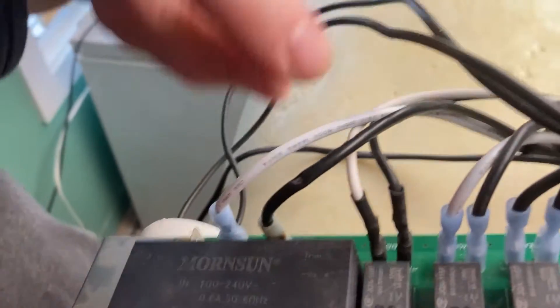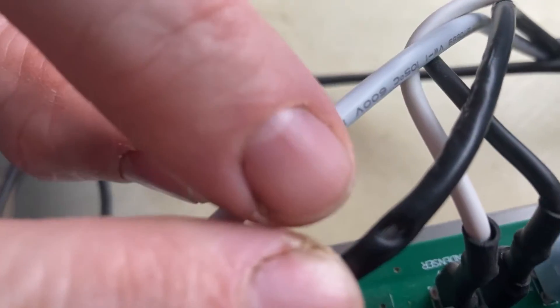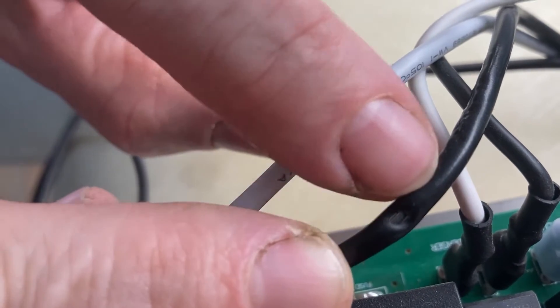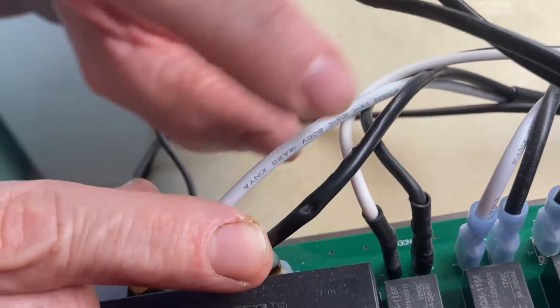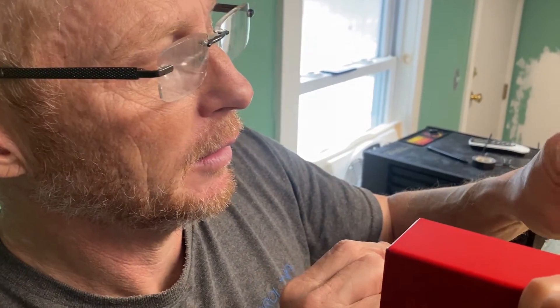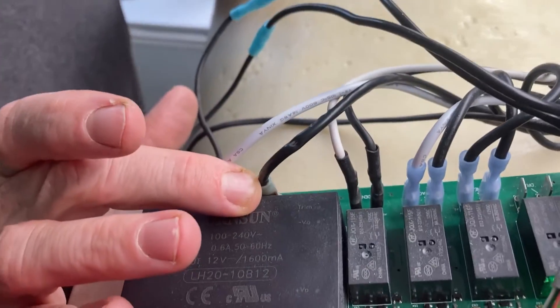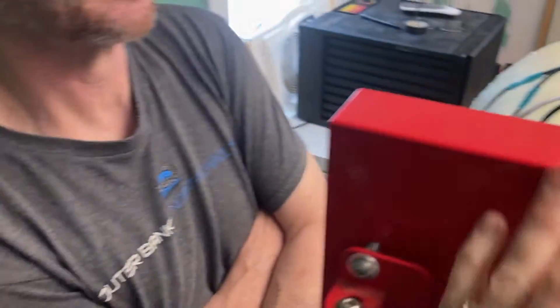There was one other thing we noticed — two wires were overlapped. I don't know if it's this or not, but there's the mark. Two wires were overlapped and it melted the wire covering down to the metal. The other wire didn't have metal exposed, so I don't think a circuit was going through there, but definitely something to look at. The wires are heating up so hot that it's melting the casing. What does that wire go to? It says AC — I think that's power to the whole relay board. We're going to put some electrical tape on that.